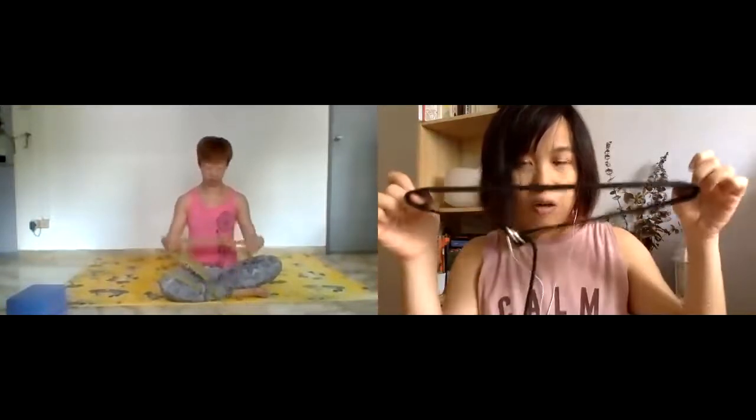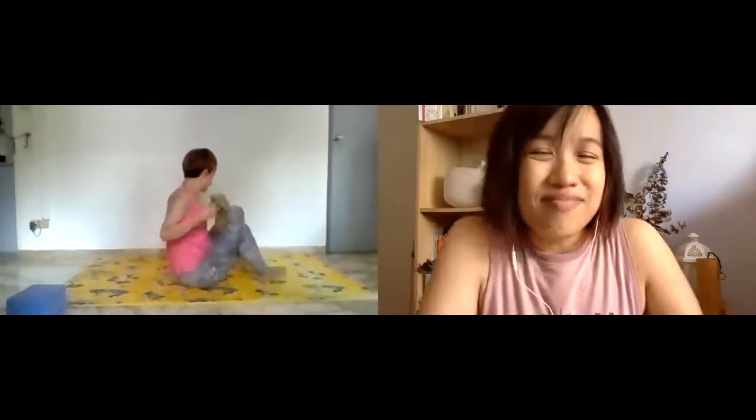So if you have your belt, please loop it up. I'm not sure what belt you have, so we'll just make it up as we go. So mine is a double D ring, and I'm going to strap the strap through both D rings and separate them and bring the strap through one of them. Okay, so you're going to loop your belt about hip width apart. That means the length of your hips. Okay, so you're going to scoot yourself towards the wall and just put the strap around mid-thigh.